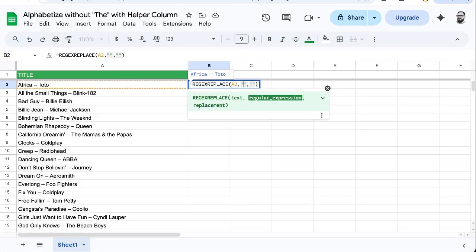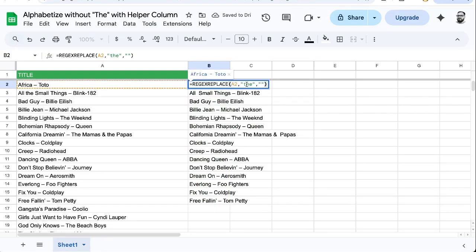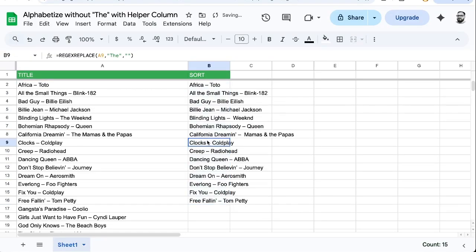But let's actually write something here. And we want to write the. But the issue is this will take away all of the thes in this particular case, only lowercase, not uppercase T. And it will also take off all of the thes. So we don't want that, right? See, if we do the, and see now it's not just the mamas and papas, it's just mamas and the papas. So we don't want that. We only want the taken away at the beginning.